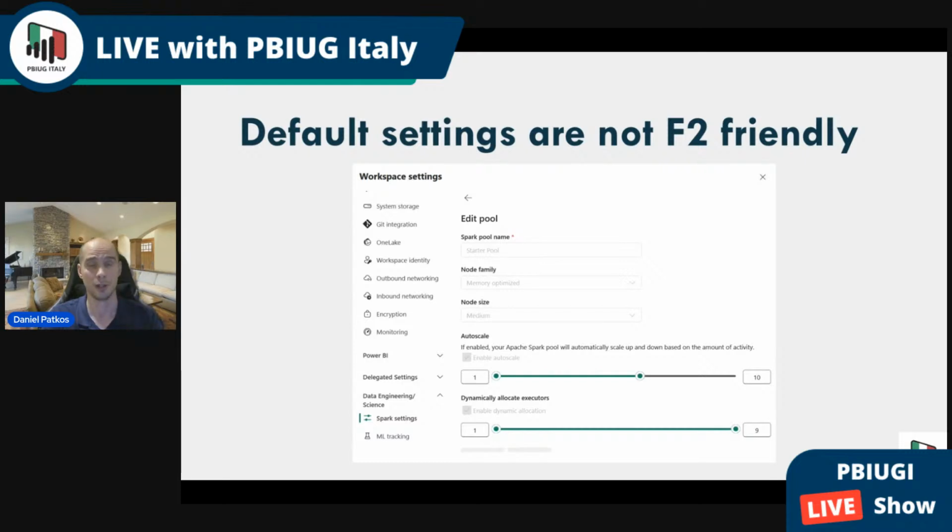So it's going to run faster, which is super helpful if you have the available resources. But on F2, this means that there is only one notebook you can run.